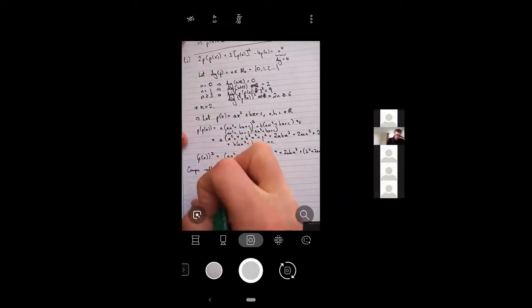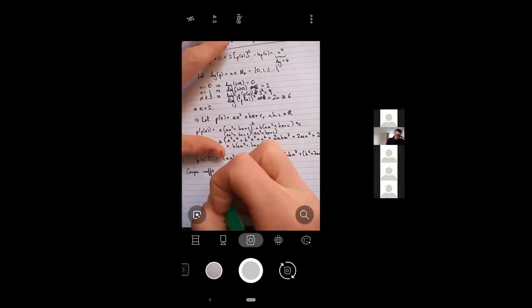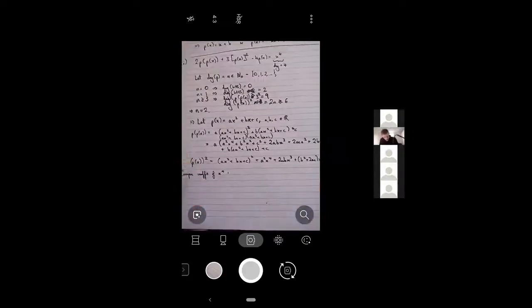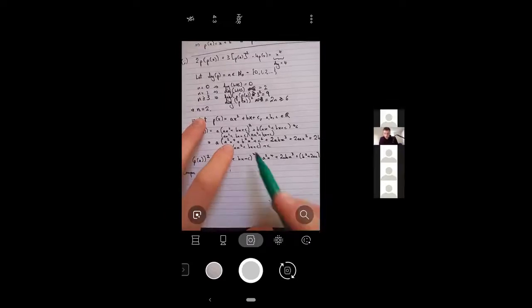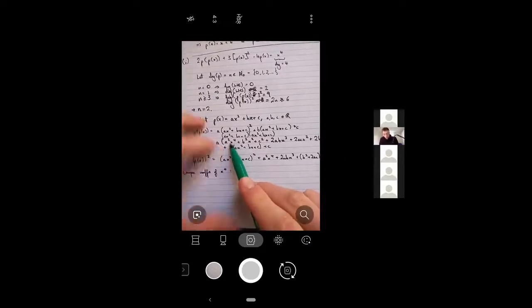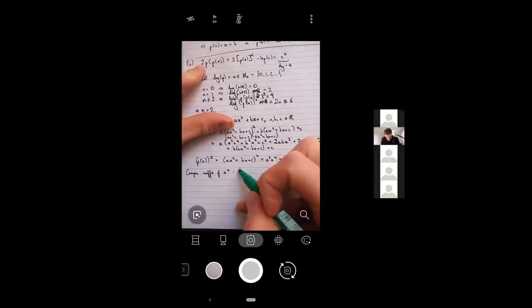So we've got quite a lot of powers here. We've got 0, 1, 2, 3, and 4. So we've got five equations. So we want to really try and set it out nice and neatly. Of x to the 4. Okay, so we've got only one power of x to the 4 here, and it's got a coefficient of x cubed, but it's multiplied by 2. Okay, so we've got a 2a cubed.